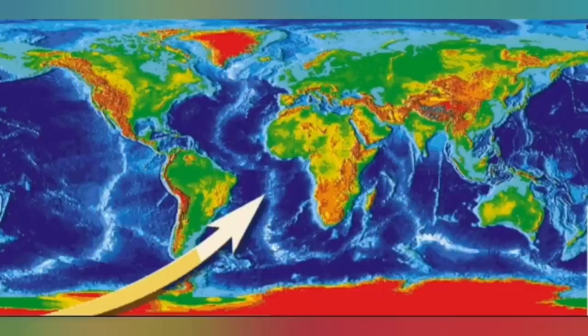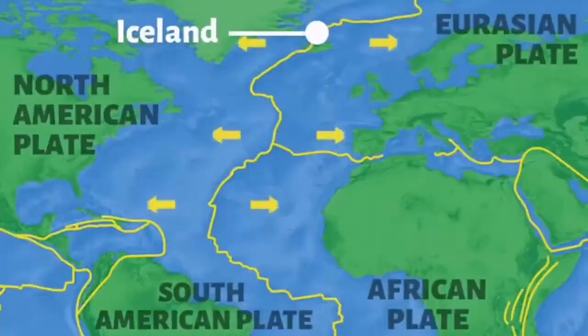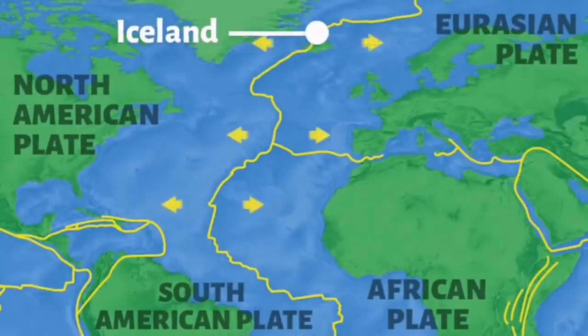Is that unusual in that region to have seismic activity? As you can see in this global map, this is a global issue. We have what is called the mid-Atlantic ridge in the Atlantic Ocean. We have the same ridges under the sea, on the sea floor, in places like the Pacific Ocean and Indian Ocean. These are the places that we discovered in the 1950s and 1960s — that the earth is actually expanding from that region. The earth is made of several plates, slabs of the earth's crust material.